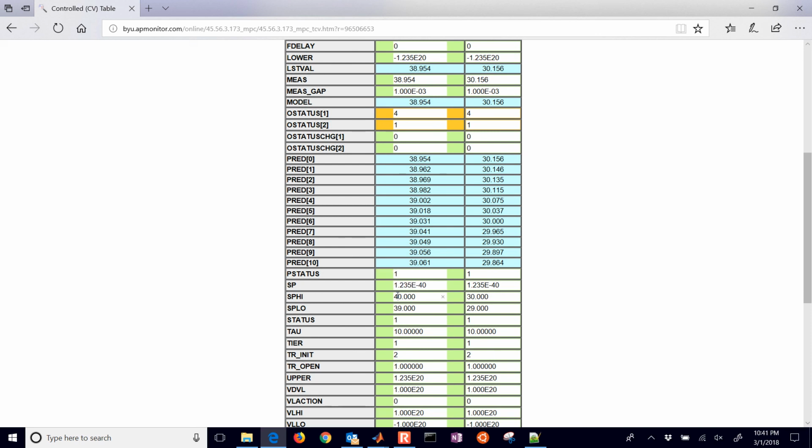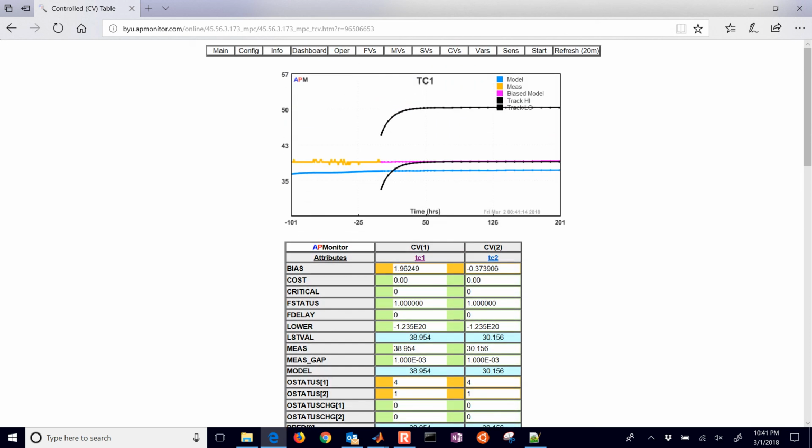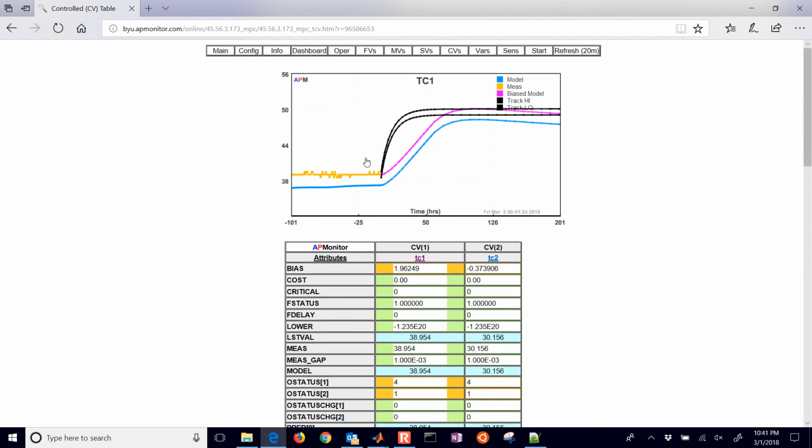Now I can change this if I want to come in here to set point high and set point low, and I could change that to 50, for example. I just change it to 50, so it's going to widen that up. And then let me change the set point low as well, and I'll change that to, let's say, 49. Okay, and then it's going to make another move trying to go up to this new range here. Okay, and try to drive it up.